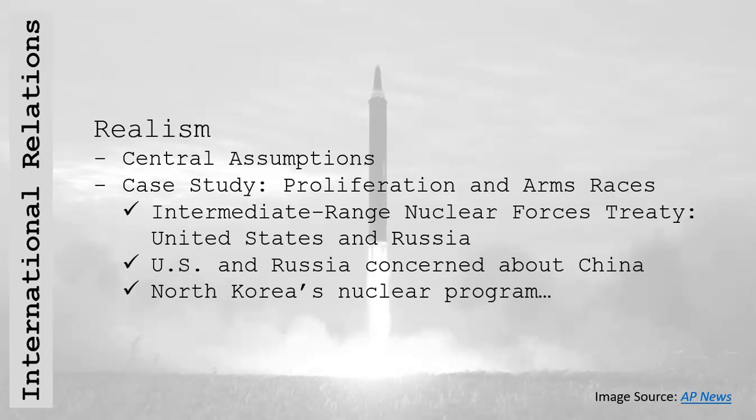According to realists, an arms race is the consequence of states existing in a system of anarchy. If states do not protect themselves and promote their own survival, no one else will do it for them. So for the political theorists out there, it's like the state of nature, for people who've taken my political theory class. Arms must be developed and deployed. The endeavors for security will create insecurity in others. In other words, if you have weapons that they don't have, then you have leverage that they don't have, and that gives you security and puts them in a more insecure position. Tension, hostility, and mistrust can grow and eventually explode into conflict.